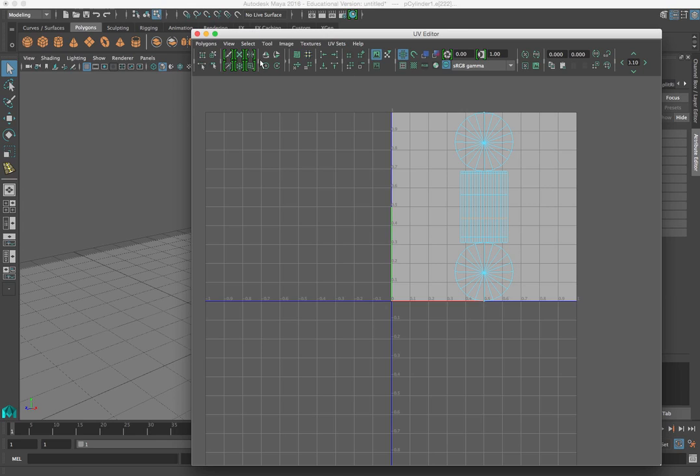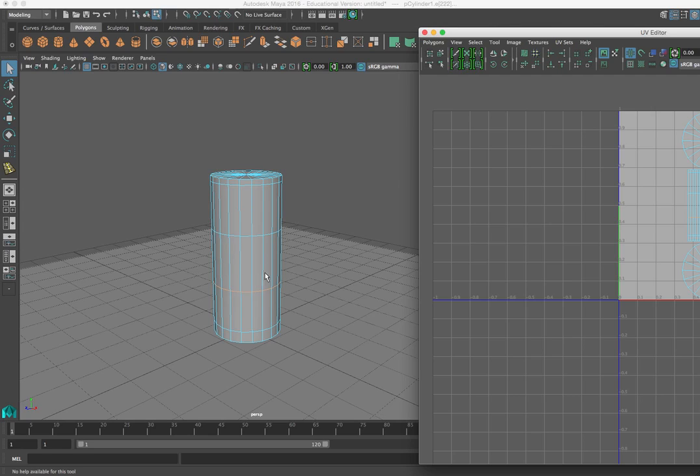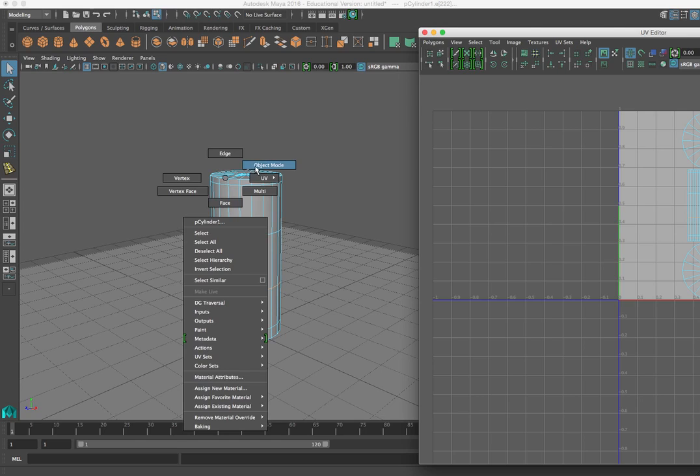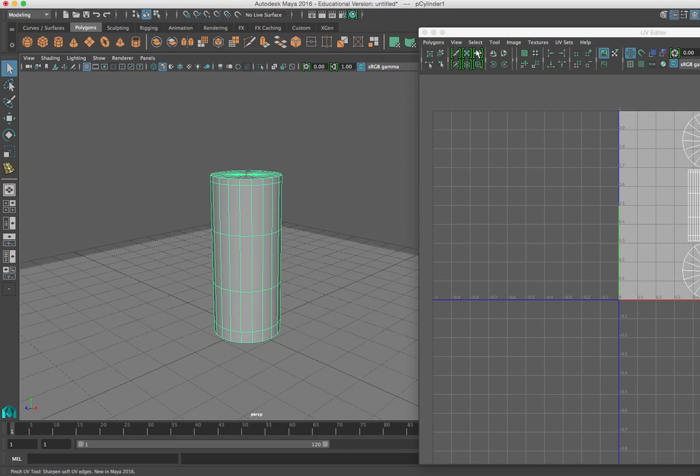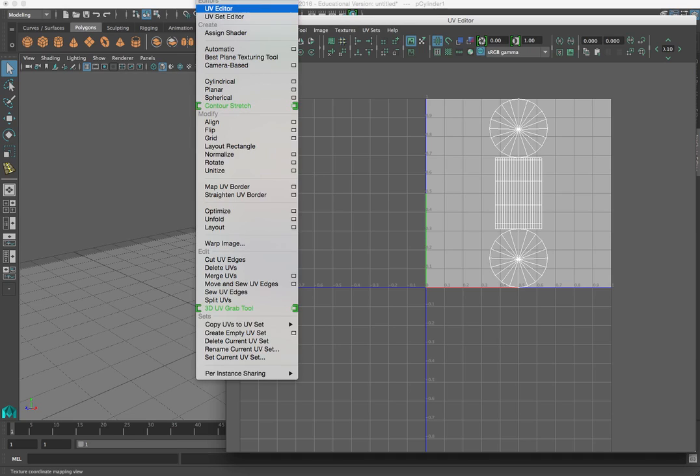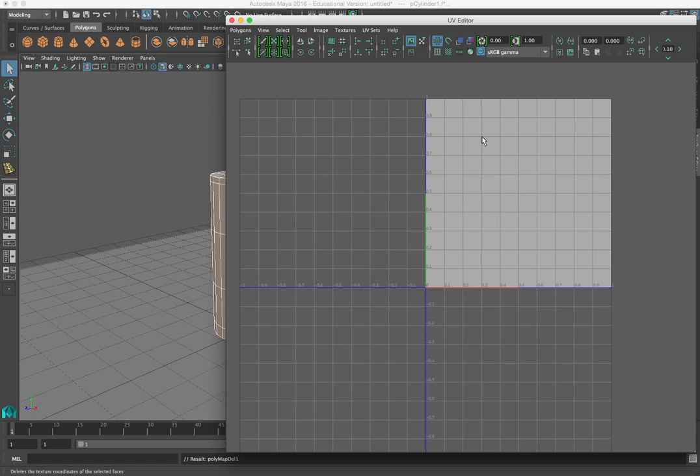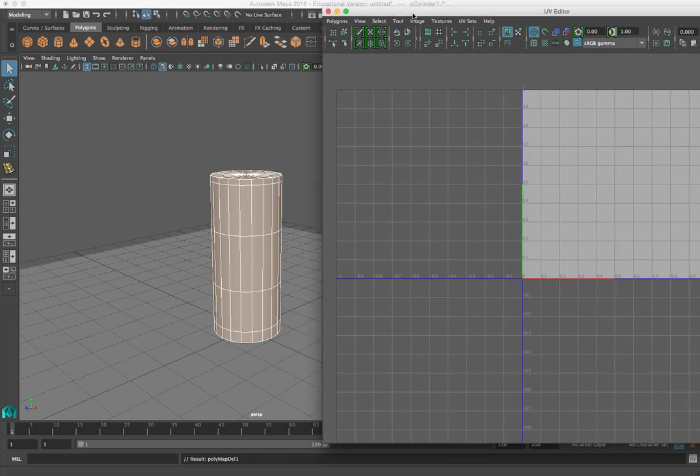So just by going to the UV editor, you can see the cylinder already has a map set up for you, but more often than not, it's not going to work for you. So you typically need to grab your object and delete this map and start to create your own. So if you want to place an image on one side of this cylinder, we would need to first grab that object, go to UV pull down menu and select delete UVs, and that's going to remove everything and create a clean slate for you.